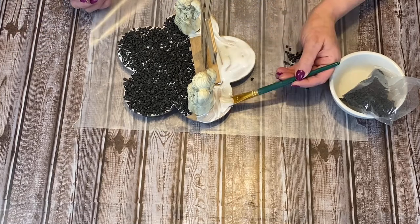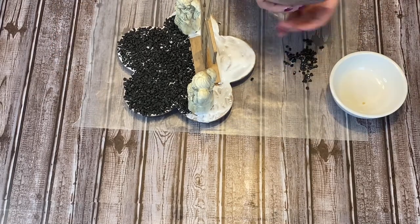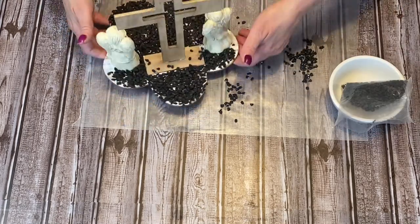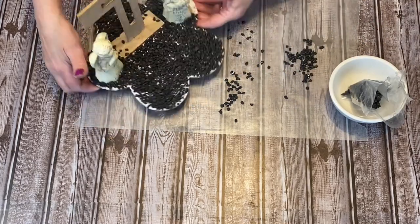But I end up, you'll see here in a moment, I end up taking some cheesecloth and just tearing it into a strip, and I just drape that over the cross, and it just finished this design off and made just the most charming little Easter decor piece.